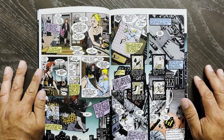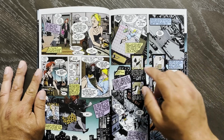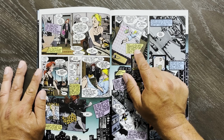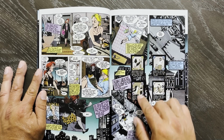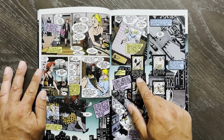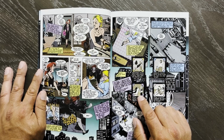Yes, I need to arrange for an escort this Saturday evening. Yes, for myself. Yes, of course I'm a woman. God, I wish this weren't necessary, that being alone at these things didn't make you an automatic target for a pickup. I had asked Lucy to do that. And then it says, remember, Rachel, good girls, smart girls, take care of themselves. So that's, I guess, her grandma or somebody talking to her when she was little.